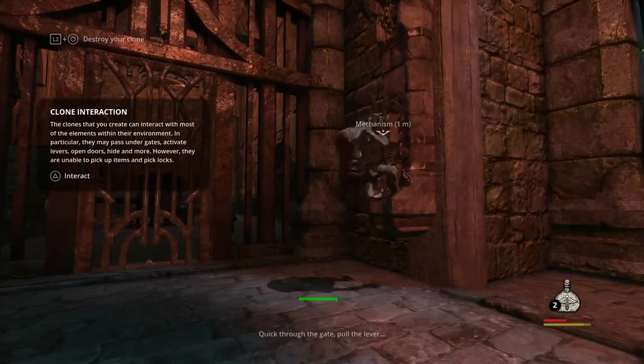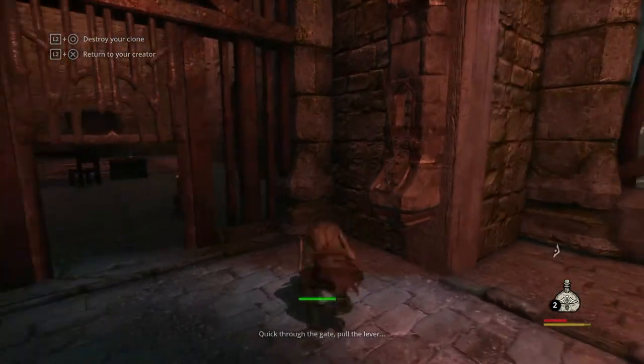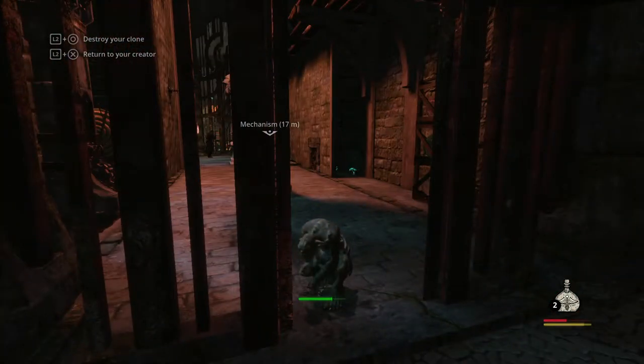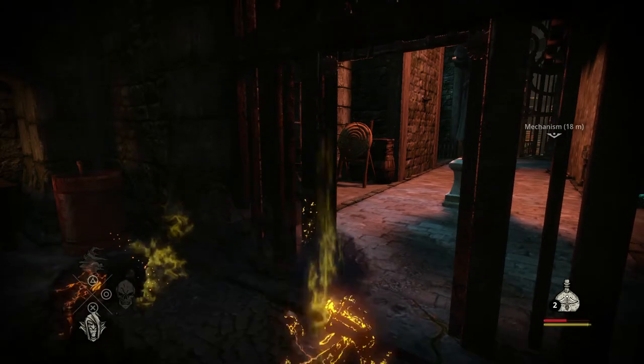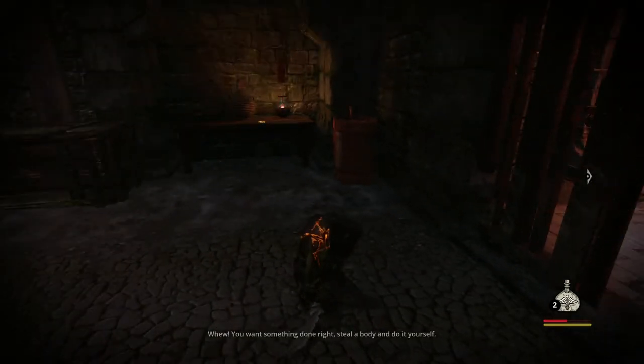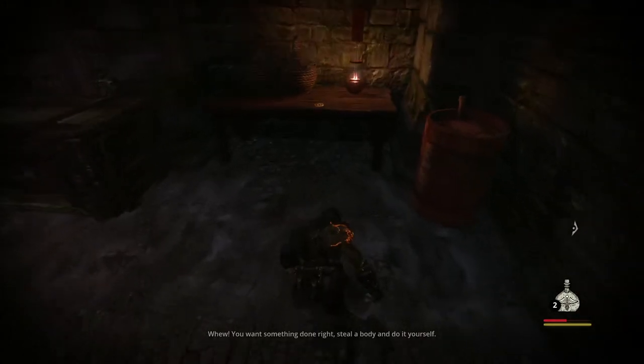Ugh. Quick. Through the gate. Pull the lever. That's gross. You want something done right? Steal a body and do it yourself.